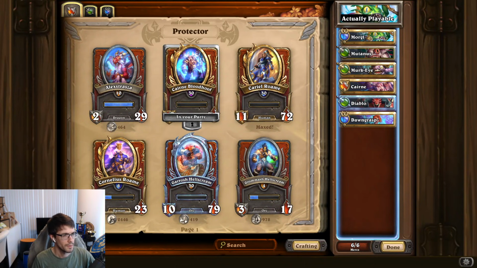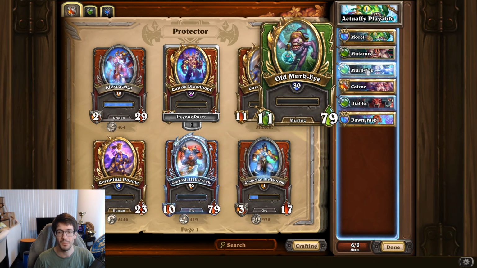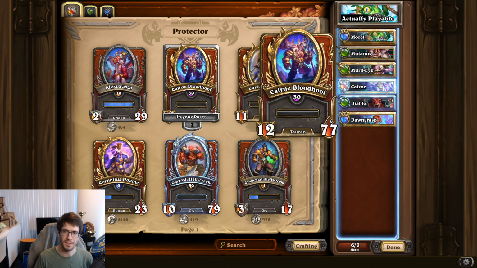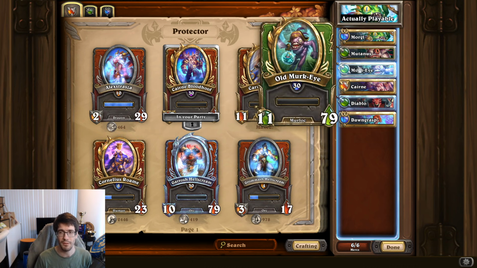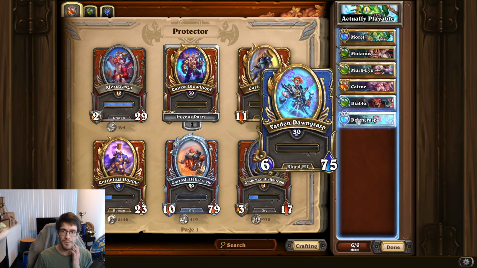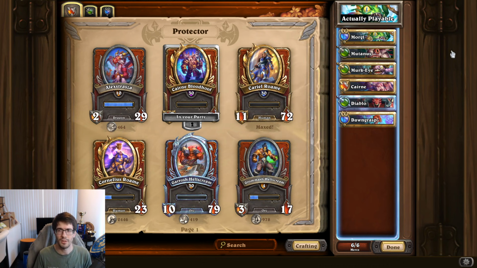All right. Let's get started. So, the only 3 Murlocs in the game right now are Morgul, Mutinous, and Murkai. And you'll see that the rest of the bench is Cairn, Diablo, and Dawngrasp. So we have a Murloc opener, which is the 3 that I'm starting with, and then we end up throwing in Dawngrasp or Cairn, usually Dawngrasp second, and then Cairn, and then Diablo as the sort of speed finisher to actually utilize the power of Diablo.